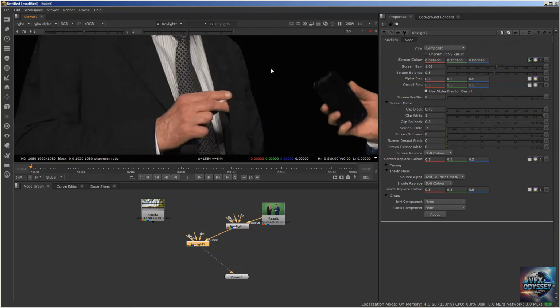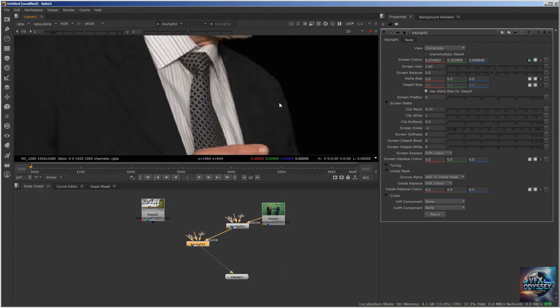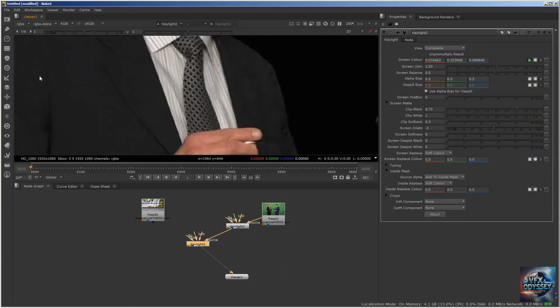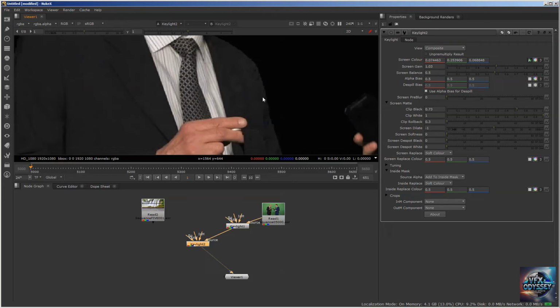But there's something you need to be aware of. So what happened? A keyer takes color information. When it doesn't find enough information, it takes something that could be the wrong thing, okay? So what do we have? Compression is basically ruining color information. You don't have enough color information. Have you noticed his shoulders? On the left, it doesn't look that bad. On the right, you have some nasty things going on. Why? Because that shoulder is closer to the green screen. Now, number 1, he shouldn't be there at all. He should be way further from the green screen. But whatever, we have to deal with this now.